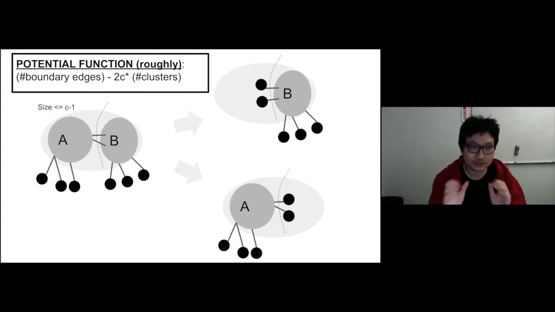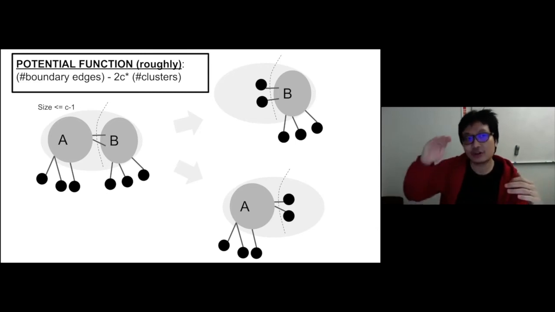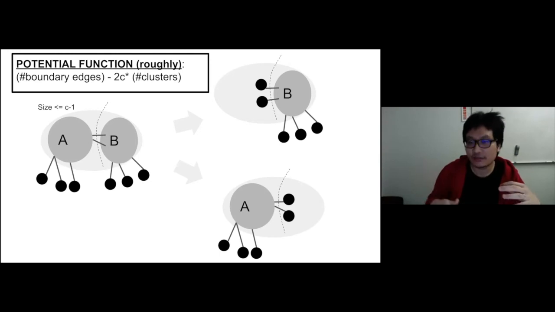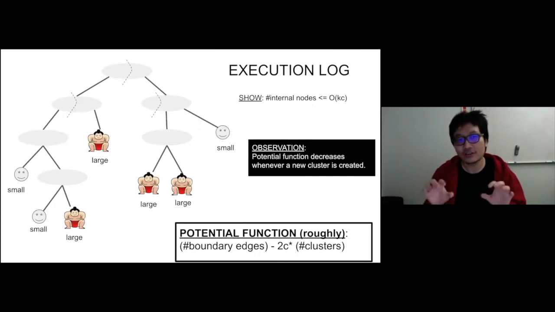Okay, so this means that my potential function starts with k times c, and it only decreases whenever I cut. Whenever the algorithm makes a violating cut, this potential function decreases. This is not going to work directly, but with a minor modification of the potential function, one can guarantee that it's always positive. Therefore, you are not going to make more than k times c cuts, and we are done. It means that the number of internal nodes is at most k times c.